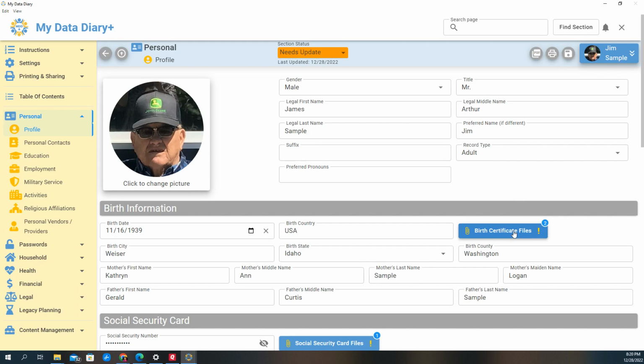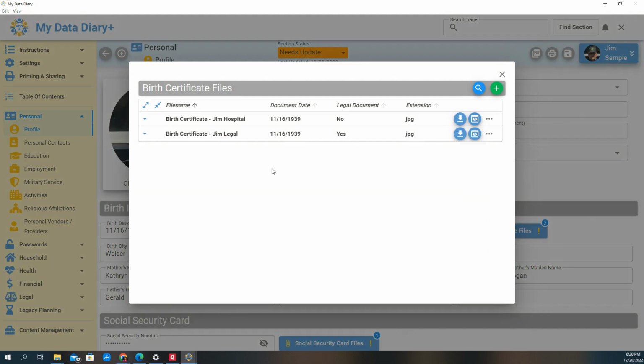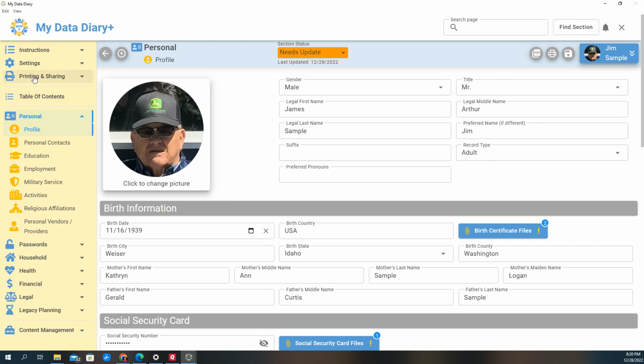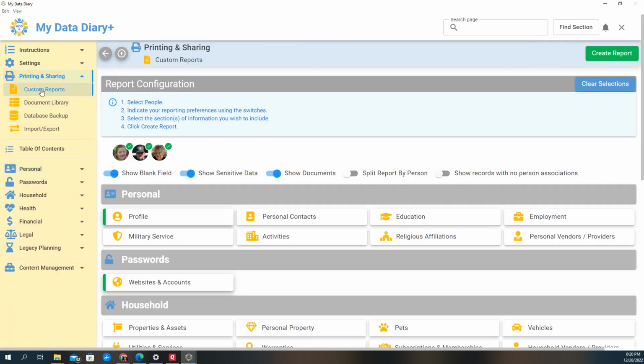To save an individual document, you can come in here, find the document you want, and download that document to your document transfer folder, or you can use the custom reporting capability to create a report for an individual person with multiple selections, multiple people with multiple selections, showing only data, all data, including sensitive data, all data and documents.